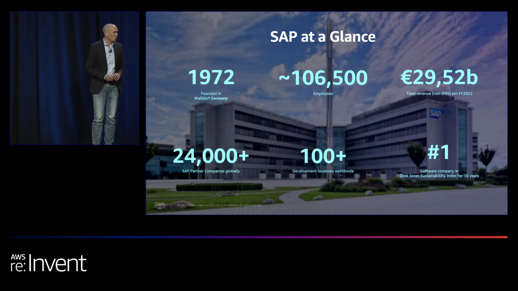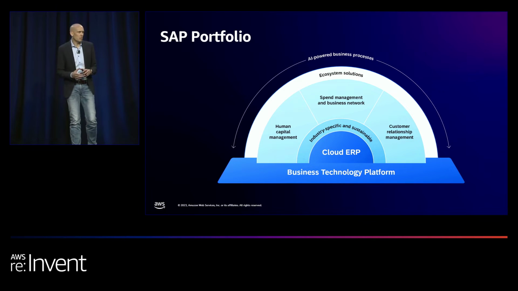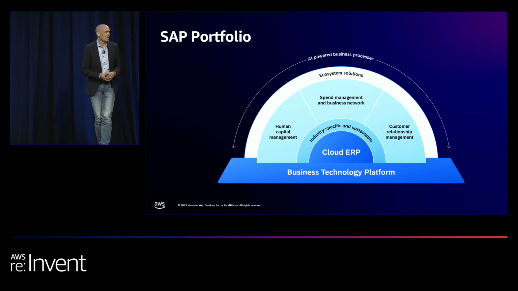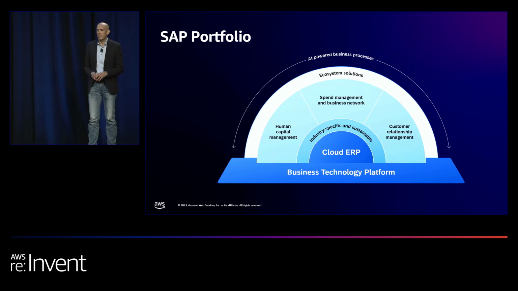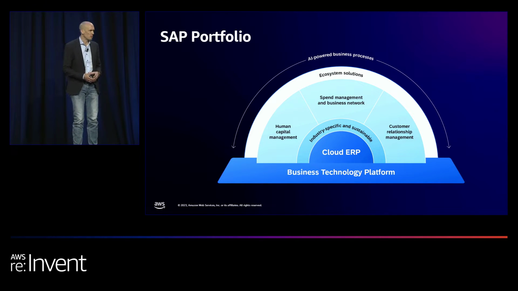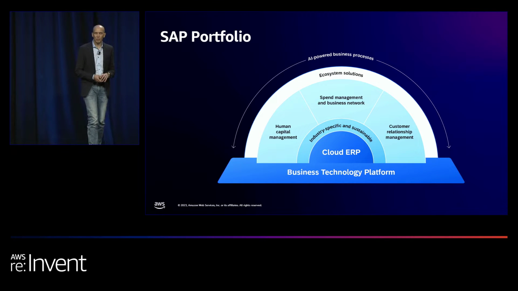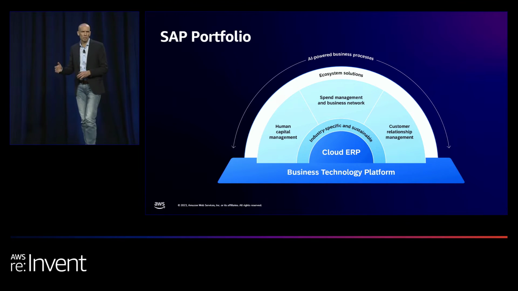If we look at it from a portfolio point of view, at the core of the enterprise application software systems is the ERP, specifically also the cloud ERP, which is S/4HANA, which is basically taking care of all of the core ERP processes and the fundamentals like financials and others. And that is, on the one side, extended into multiple different industries and their specifics, and at the same time surrounded by a bunch of applications that are line of business specific, be that HR related or spend management and business networks, supply chains and these kind of things. Also customer relationship management, right?